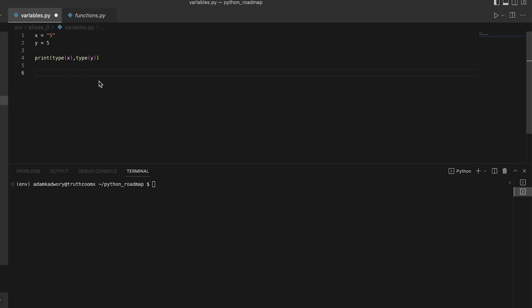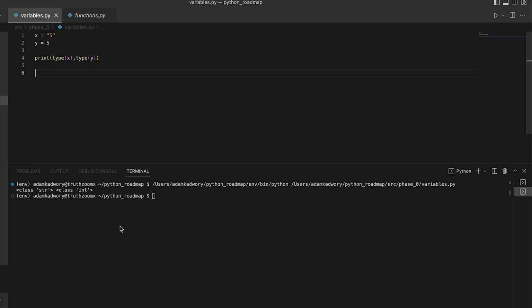Let's save that and print it and see what we have. Check this out. One is a string, one is an integer. Both look like 5, but one is text and one is a number. Even though they look the same, they behave totally differently from each other. That's why checking types is very important before you combine or calculate.